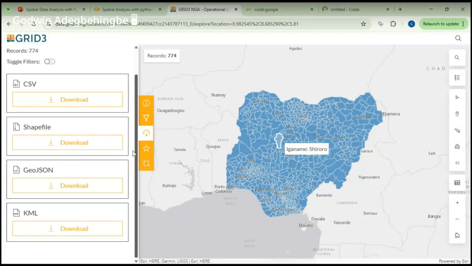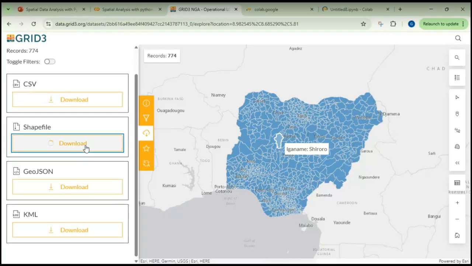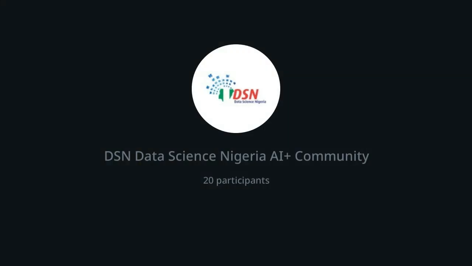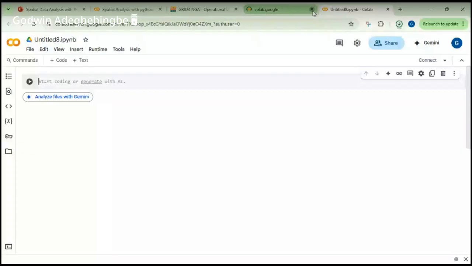You see it in CSV, Shapefile, GeoJSON, and KML. This shows that it contains vector data. Then you click on the shapefile, and it's going to download. Okay. Our Google Colab has opened, so you can just start the whole process, just as I've shown you.